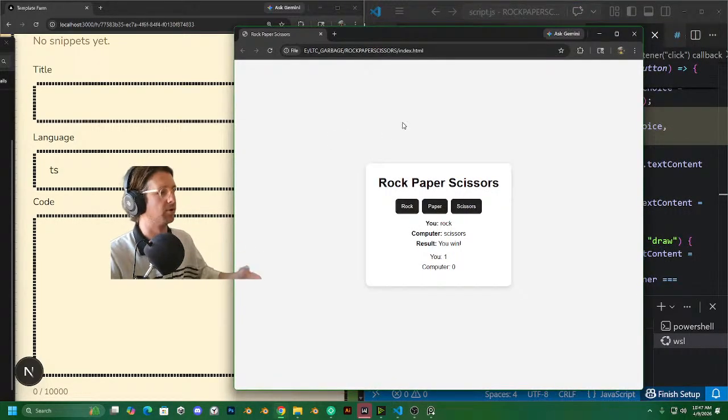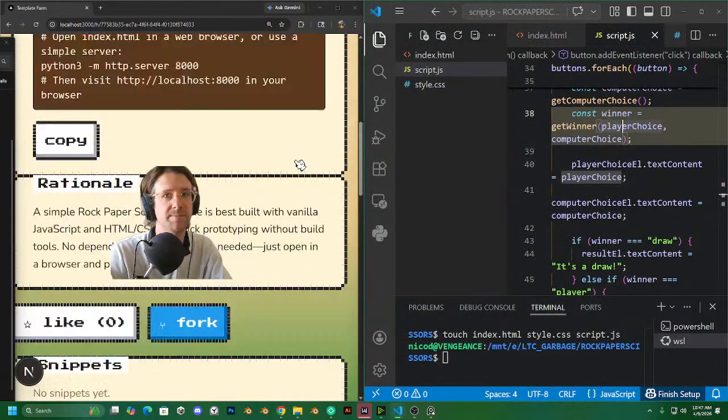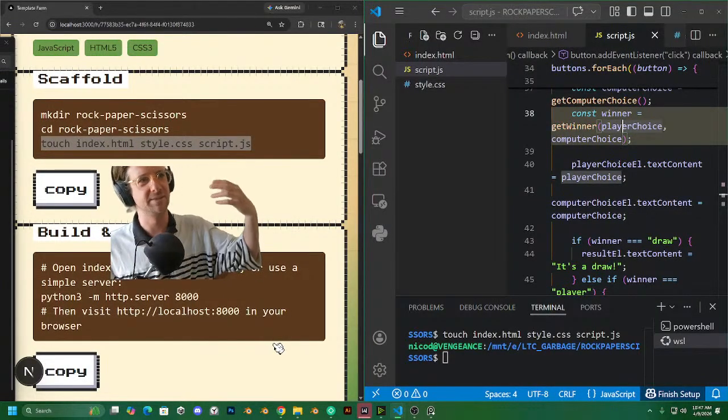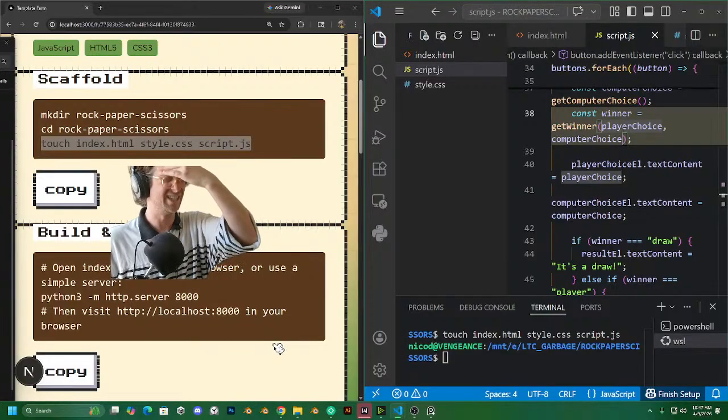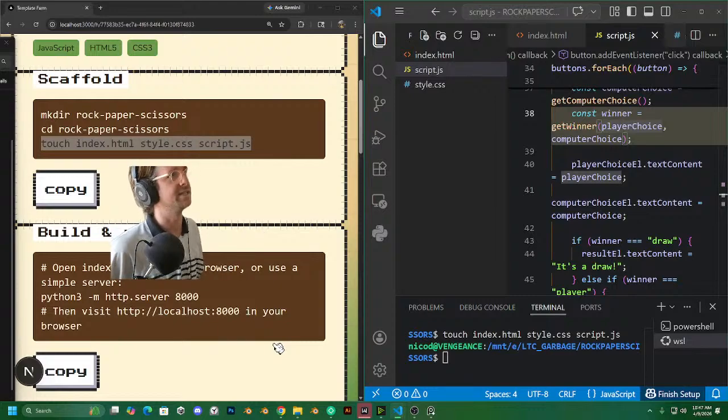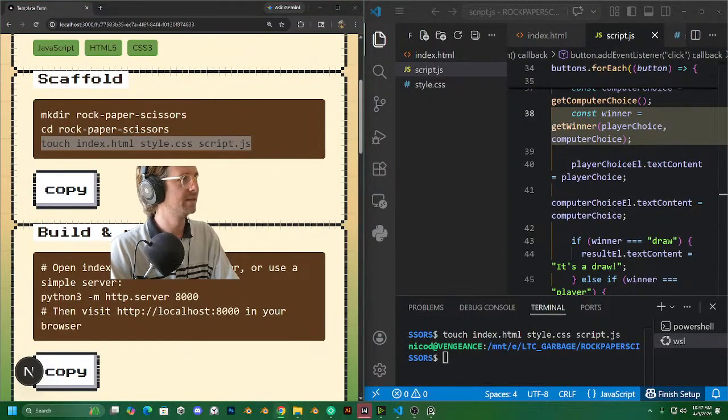Anyways, this is boring and it works, but what dismays me is that the application itself only had us build the scaffolding for this, which is an index file, script.js, and a style.css file, which you could have done on your own. You could have just run this command and had that completely set up for you. The template farm isn't doing anything.